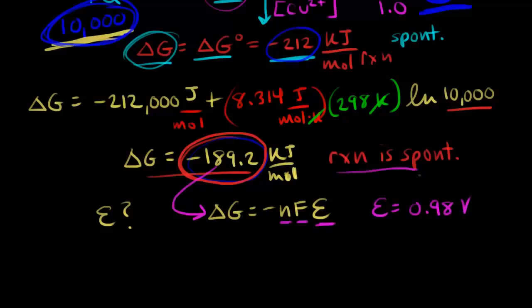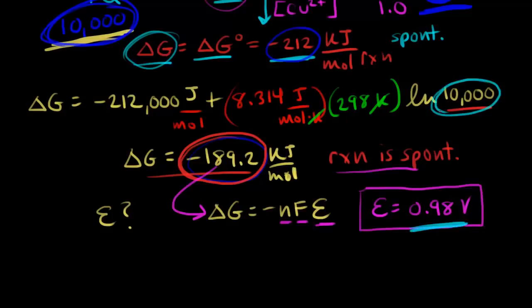So the reaction is spontaneous. We're still producing a voltage here. So notice that our voltage has decreased a little bit, right? In the previous example, under standard conditions, at that moment in time, the voltage was 1.10 volts. So we've lost a little bit of voltage here. We're down to 0.98. But think about how large that number is. We have so many of our products compared to our reactants, and we're still getting a pretty decent voltage. So approximately 1 volt, so pretty close to the original 1.1 volts.